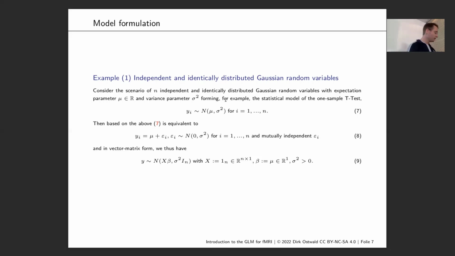So I somehow hope that you all remember the model for the one sample t-test. There, the idea is that you have n data points, yi, which are realizations of a univariate Gaussian. So that's a univariate Gaussian here with the same expectation parameter and variance parameter. For psychologists and anyone, you might have always called these populations. So this might be what you call the population parameter mu and the population parameter sigma square.